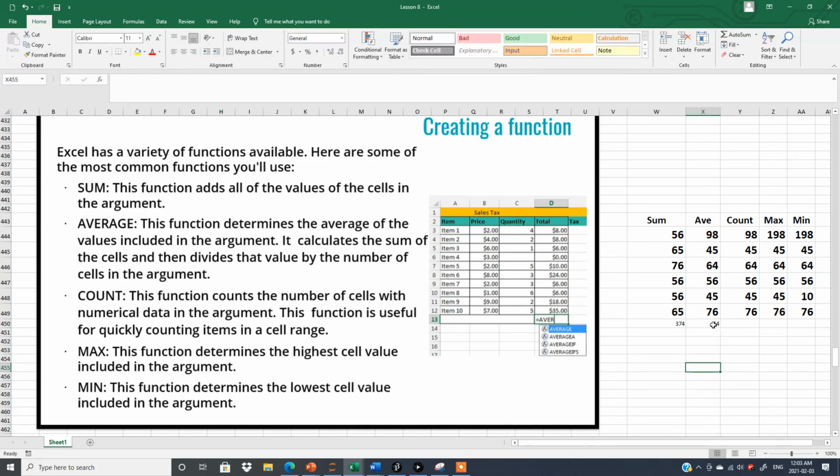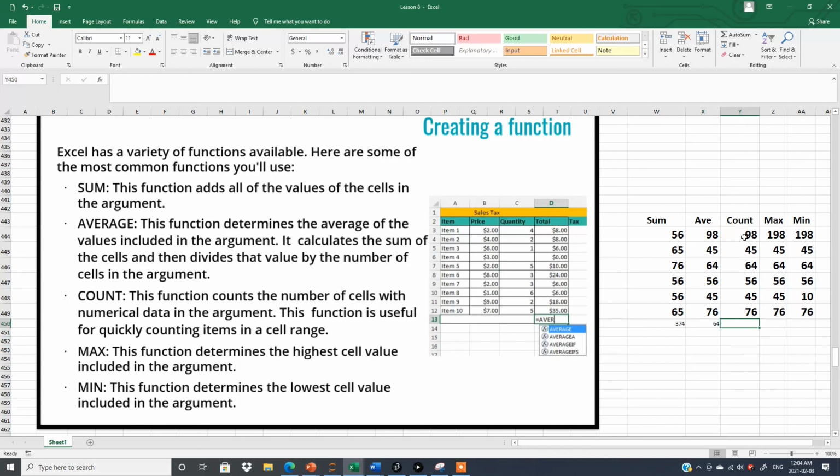And again, okay, I will delete this. If you do not want to use auto sum, type equal to, and write down average. You will write down AVE and you will see all the formulas related to average pop up here. We want this average, so just double click, and here you have to give the argument. So this is my list, and then you have to close with parenthesis and enter. You will see the same 64. So it's up to you.